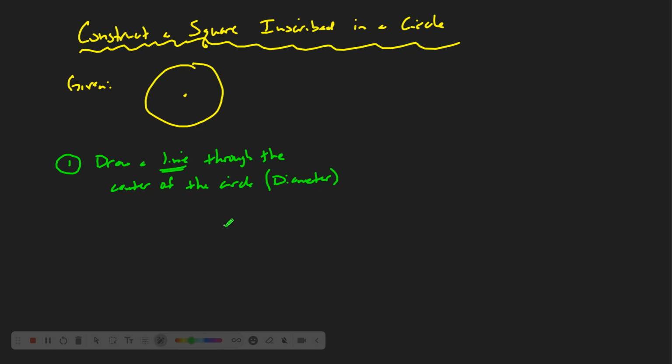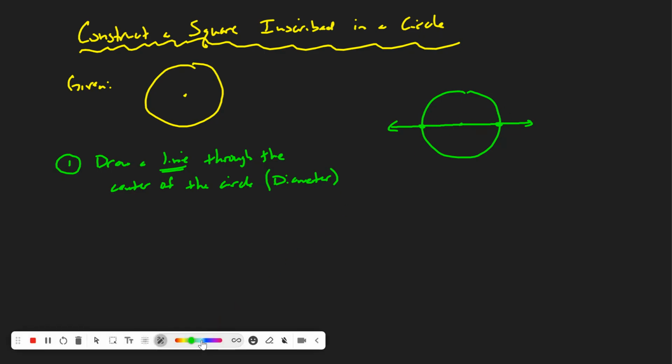So essentially, you're creating a diameter. So again, we were given that plain circle. This is what we were given. So we're going to draw a line. I would just suggest you draw a horizontal line. Why make it difficult? Now, these 2 points here and here, the endpoints of that diameter, are the important parts of this. So make sure we have these 2 marked, and they will show up on the construction.